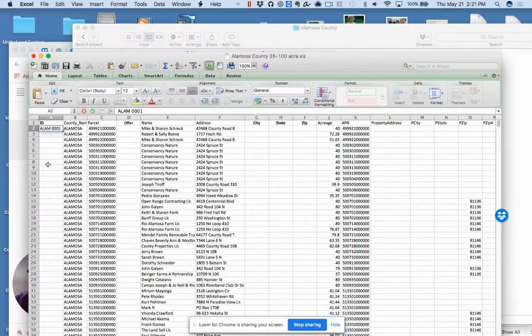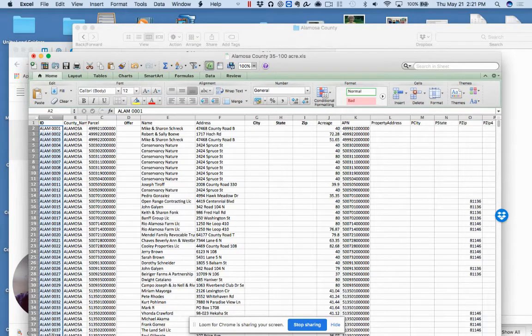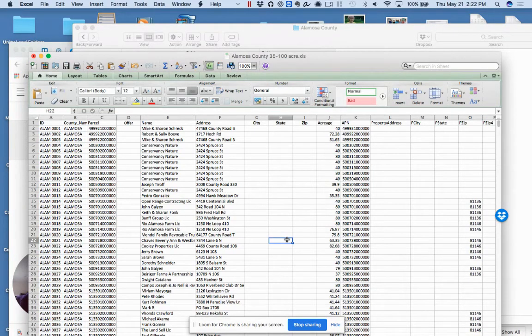We have thousands of records, so there's going to be 4 digits, all right? And then you just simply assign everything an ID by dragging that down, and then just drag it all the way down to the bottom of the list. Simple as that, okay? So everything should be complete now. They're ordered by acreage. You've got everything assigned an ID.